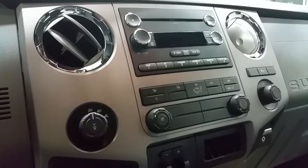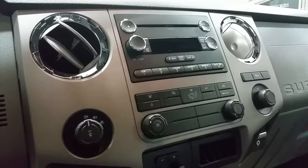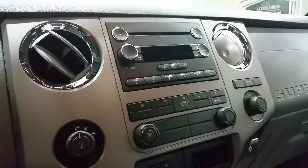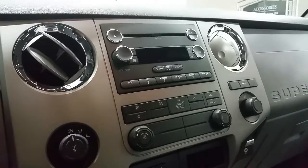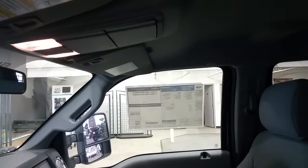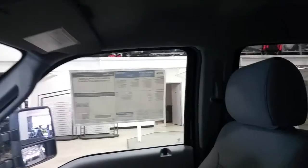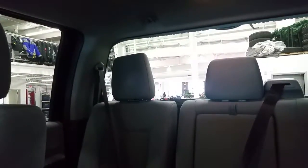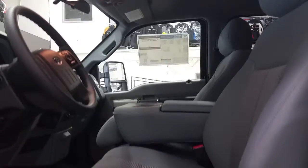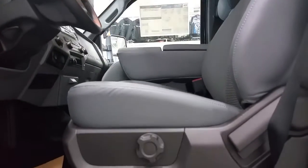The entertainment zone houses AM/FM radio, as well as SiriusXM satellite radio, and an auxiliary Sync line-in. The vehicle is also equipped with air conditioning, a 12V charger, and traction control. Overhead, we have storage for sunglasses or driving glasses. On the cloth seating, we have seating for 6. The back folds as a 60/40 split, and the front has bench seating that can flip down into an armrest. The driver seat also has manual lumbar support.